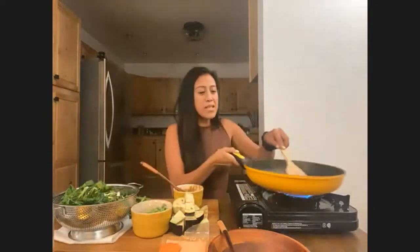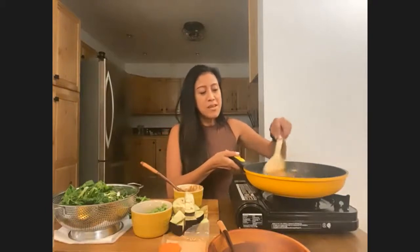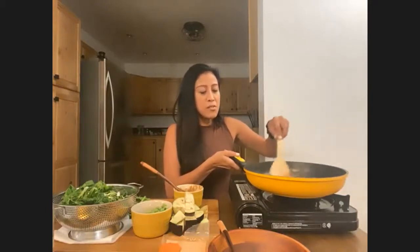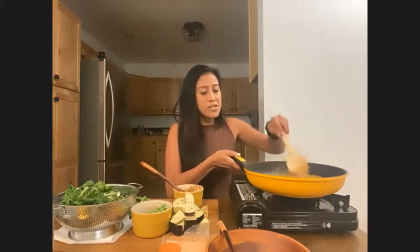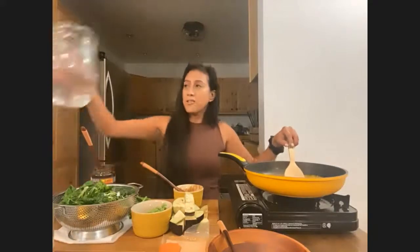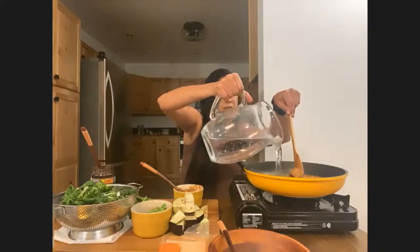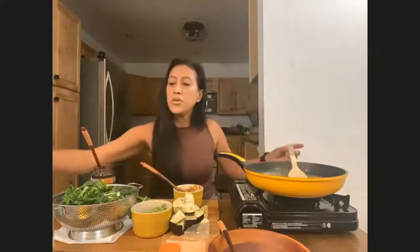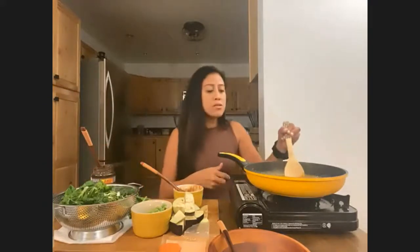It's going to look like a paste. And you're just going to melt down the peanut butter until it's well incorporated into your black bean garlic sauce and your annatto powder. You're going to need some water because that's how you're going to make the stew. So put about a cup of water in there right now. And this is the time when you put your heat up to high, so it can melt in there with the water.